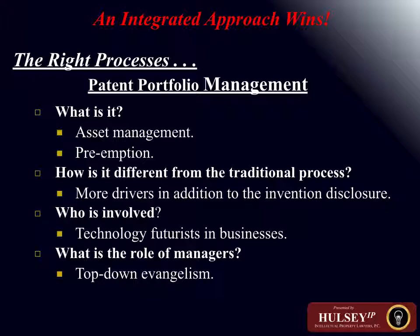For example, there may be a cellular company that's focusing on TDMA technology, whereas a company such as Qualcomm, for example, would focus on CDMA technology. Where there may be a critical patent in TDMA cell phone technology, that patent may not be relevant or of concern for CDMA technology. But if there's a concern that there may be some carryover into the CDMA technology world, the portfolio manager may identify that and make the determination that it's not relevant, even though it may be a very critical patent for the company focusing on the TDMA technology.